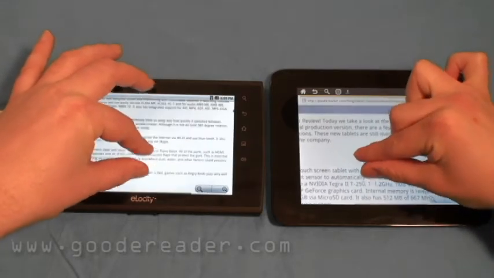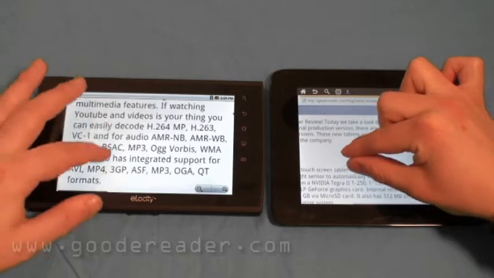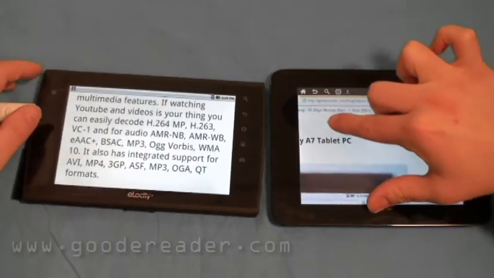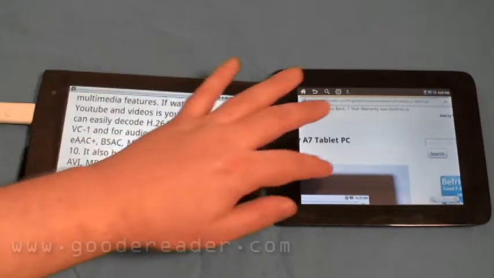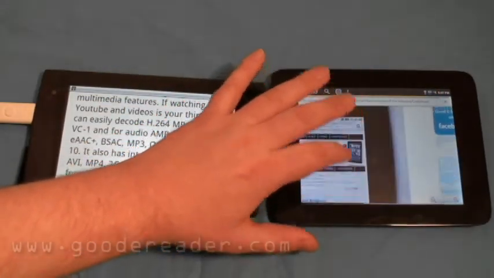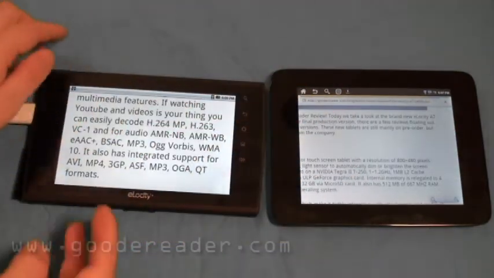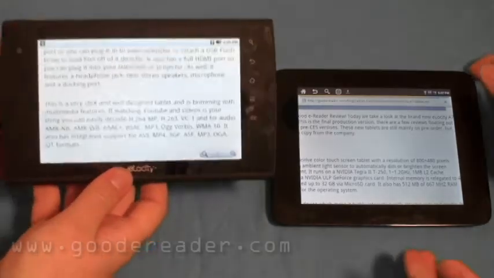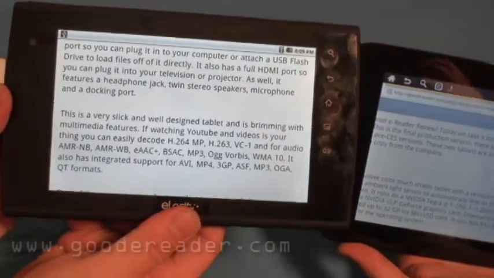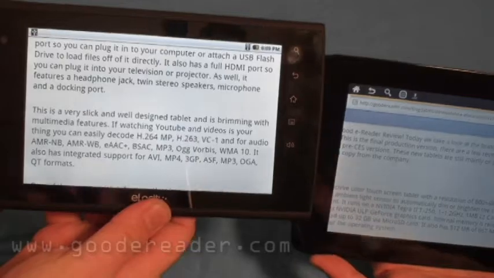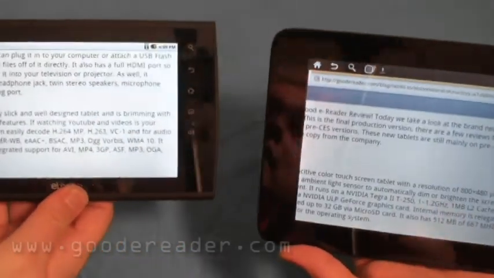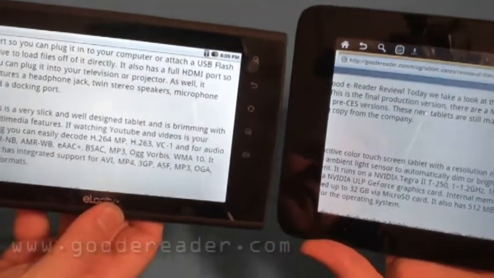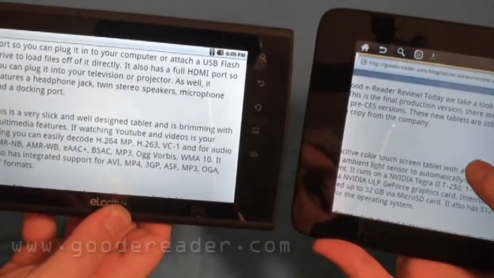It's not the most accurate pinch and zoom you get on the Cruz. I'm trying to really get the resolution in the middle of my screen here, and it suddenly jumped to the top of the page. Even if you look at the text side by side, we have it zoomed to the highest, and you can see how the text really pops on this. It looks really good, whereas if you look at the Velocity tablet, it's not terrible, but we have definitely seen better. Yeah, definitely seen a lot better.